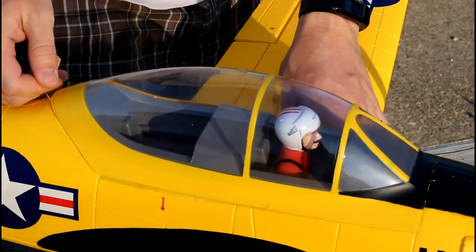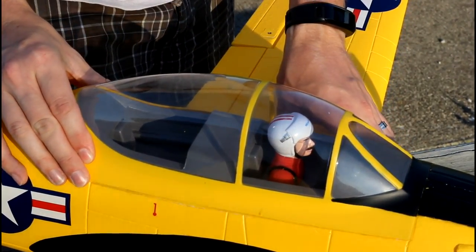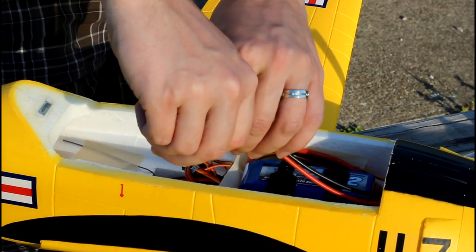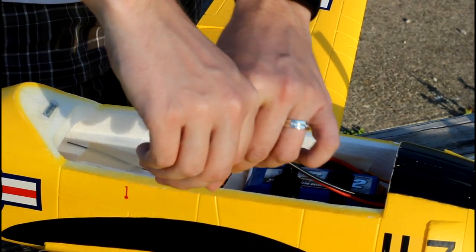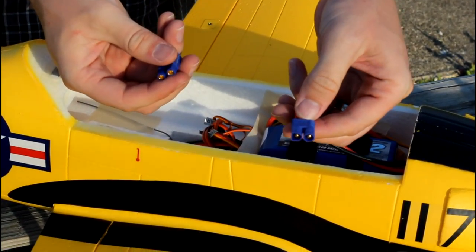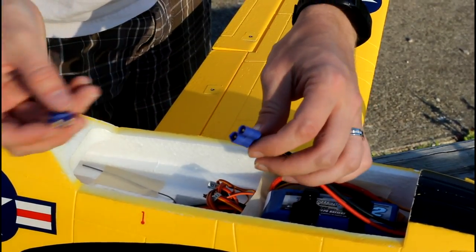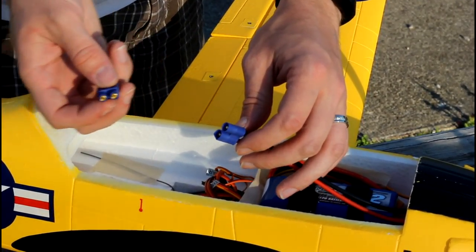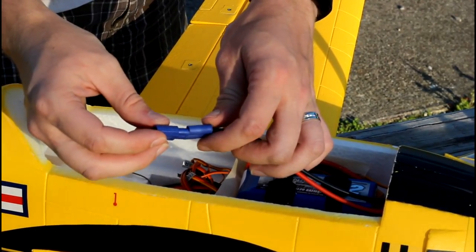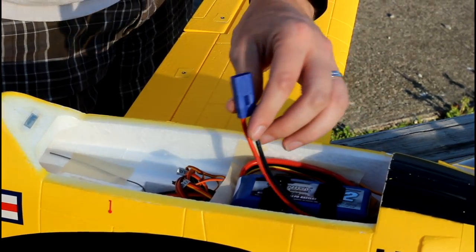You've got this little plastic flap here to help pull that up, though you don't need it. You could take it off and just pull it up like this. And inside, this is one of the only annoyances other than the batteries. It's all about the battery here. I don't like this style. It's an EC3 connector. Some of you guys do. I'm not a huge fan of it because I'm mostly XT60 and Deans, but I have these little Venom converters. They're wonderful. And now my battery is XT60, so problem solved.